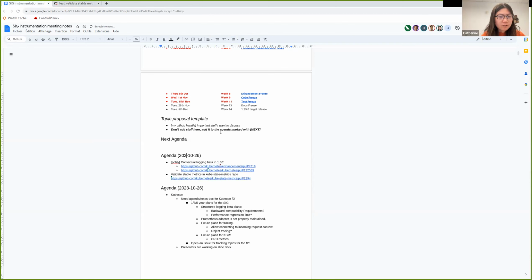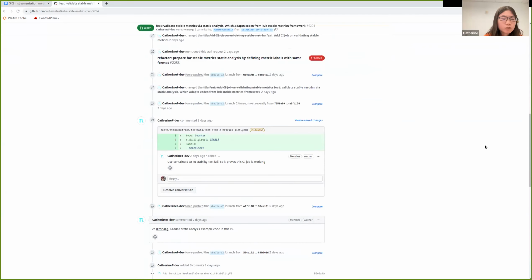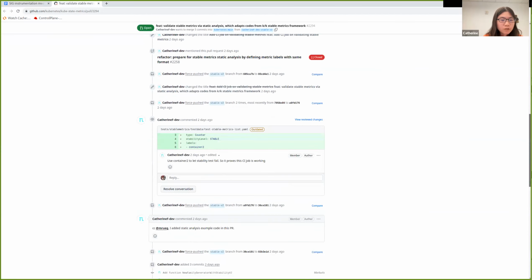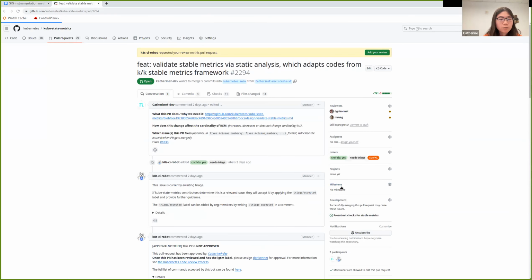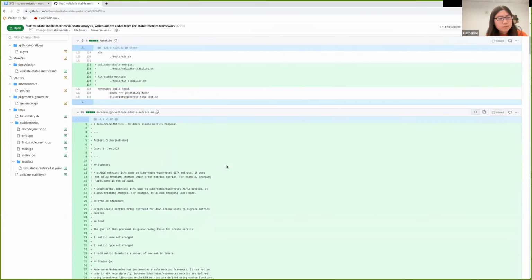So I have a new PR on adding a stable metrics pre-submit for kube-state-metrics agent. Basically it uses most code from the KK repo, because the KK repo already has a framework to check stable metrics. So I use most of the code from there and update some.